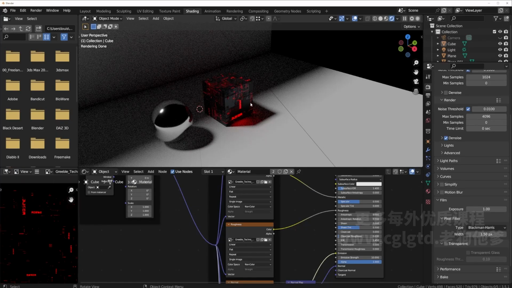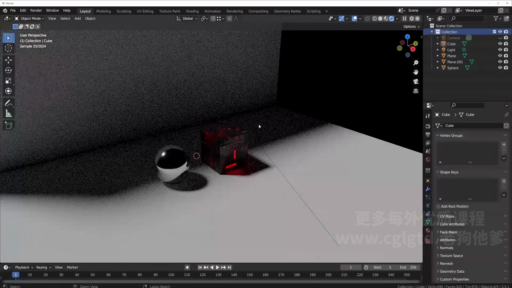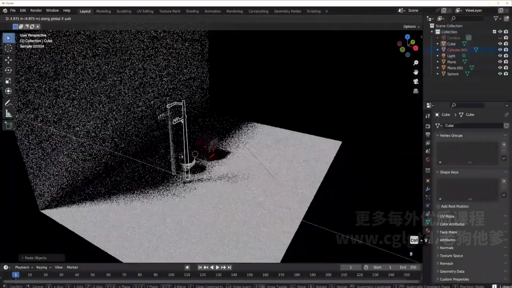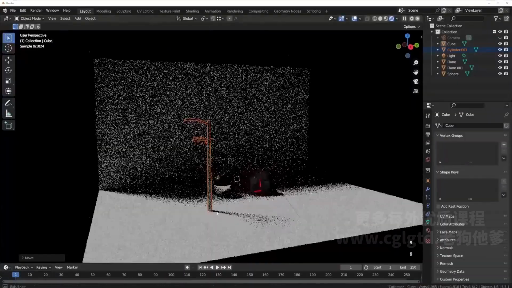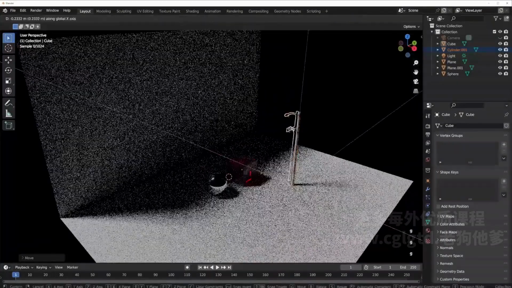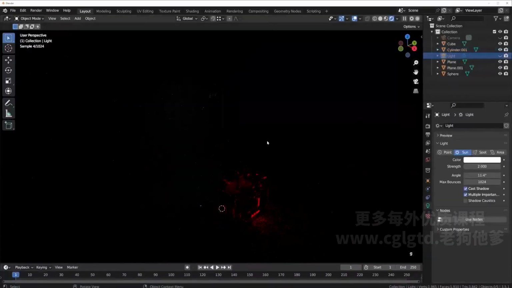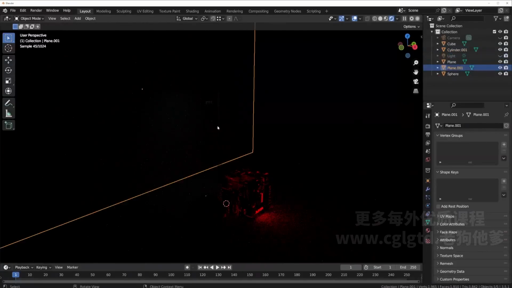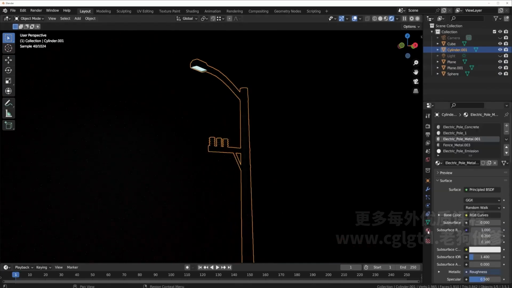the emission coming out of, for example, we have a light coming out of this little street lamp that we have in our scene. So let's put it in the dark spots, and we can turn this off. So now we have the glow from our cube, and I'm trying to find our street lamp. Okay, here. And we have a tiny bit of a light.